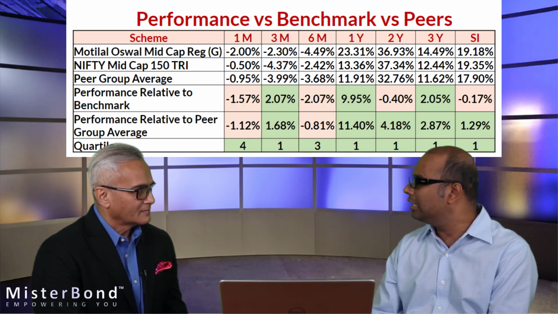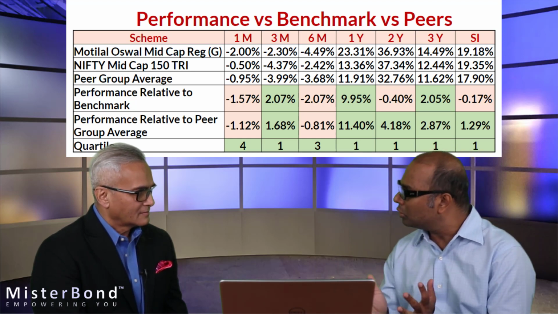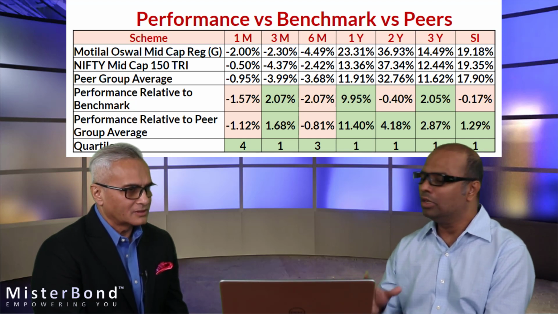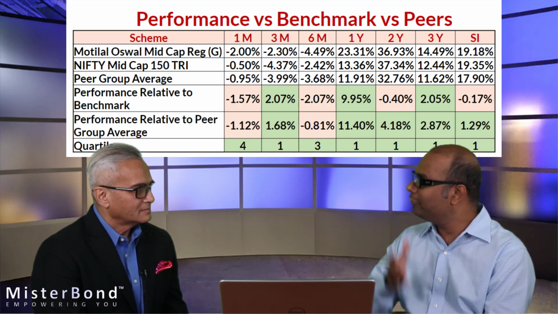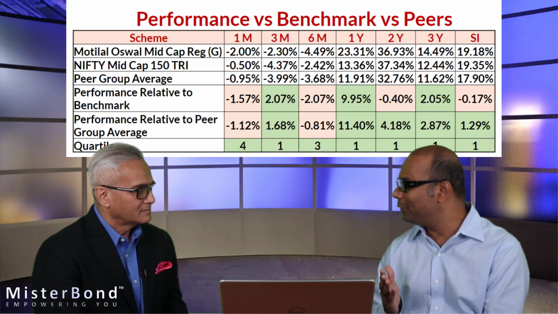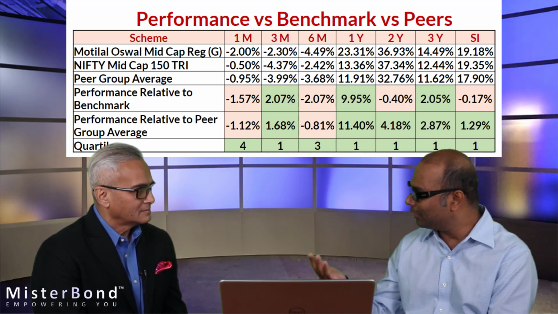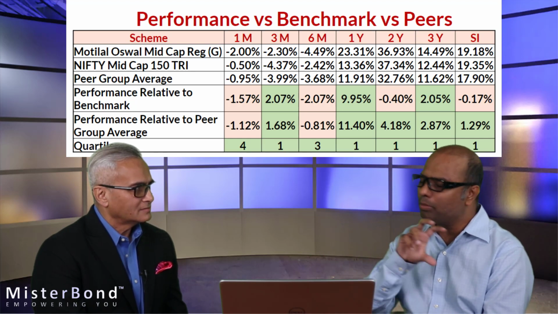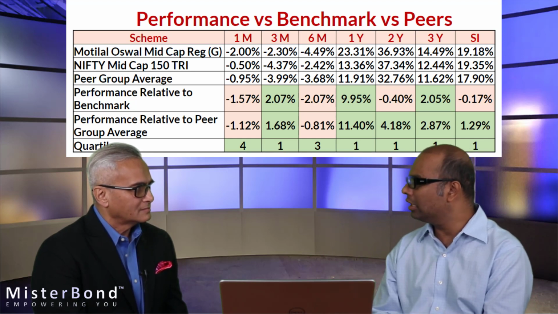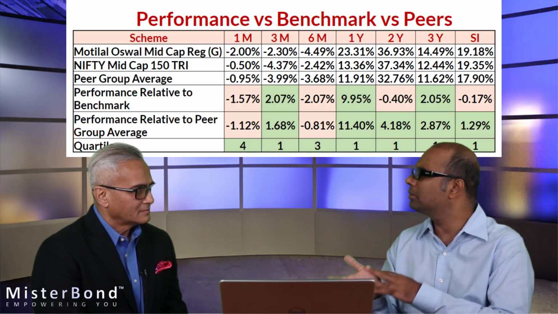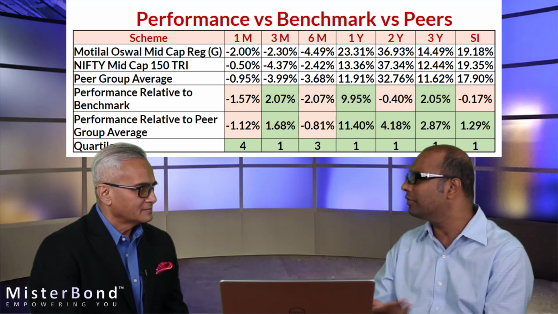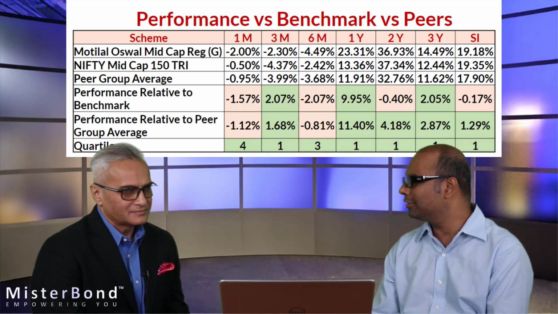But yet, we were able to find a name within the auto space, which has actually given us 6x return in the last 2 years. The idea is that when we bought, the stock didn't do anything for a 3-month period, but most of the growth then started coming up in terms of margin expansion and so on. So we like to buy things a quarter ahead of the curve, and in that period there is a possibility we might have a smaller underperformance. But as the flavor of the sector comes back, we will enjoy the fruits.